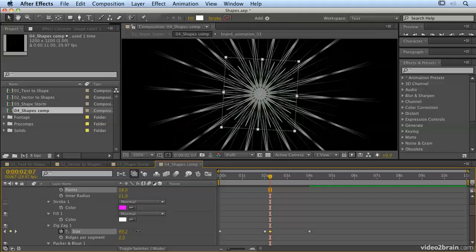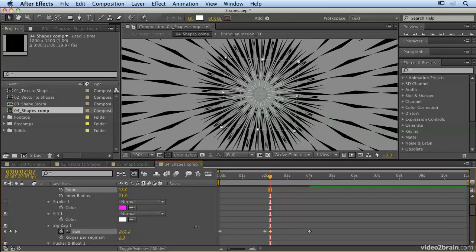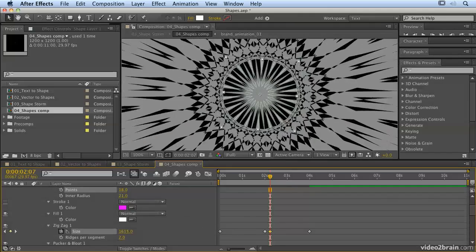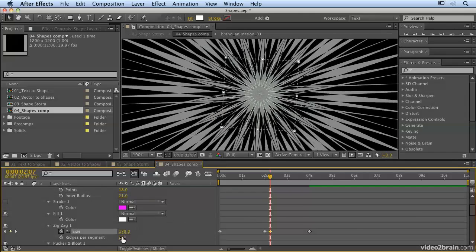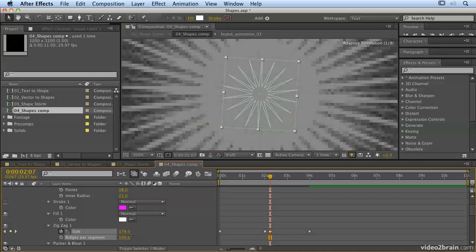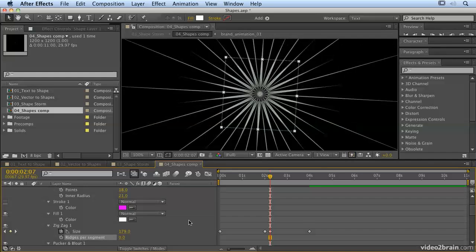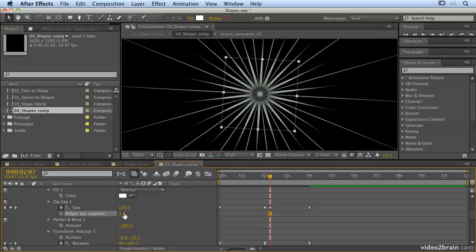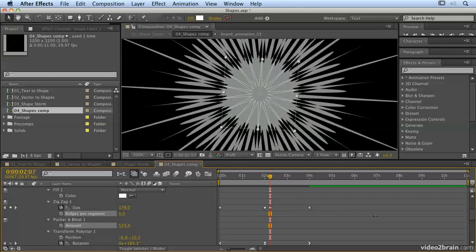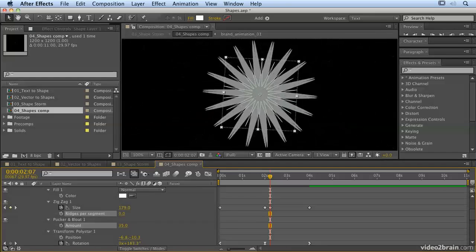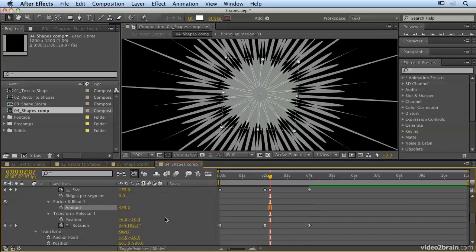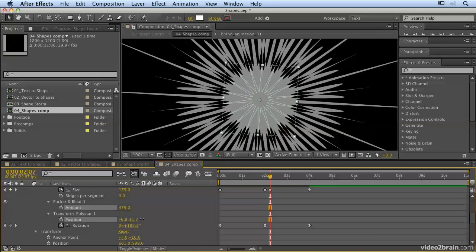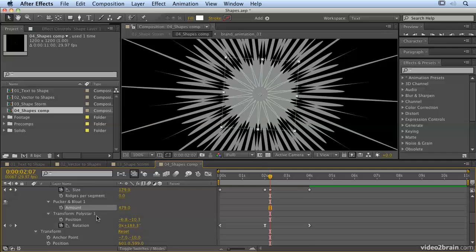We can animate the size of it. Start to get that kind of animation going on just by animating the size. All these kaleidoscopic animations. We can adjust the amount of ridges per segment and start to create more or less complicated stars by reducing or adding to that. Pucker and bloat that broke our 3D. By animating that, you can get the most amazing little animations. And once you start compositing these together, you can get a really amazing effect.